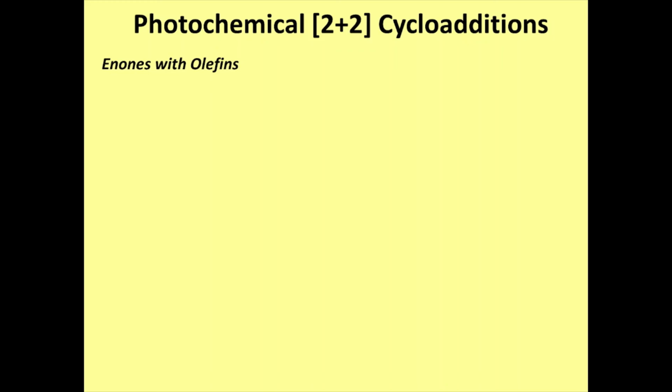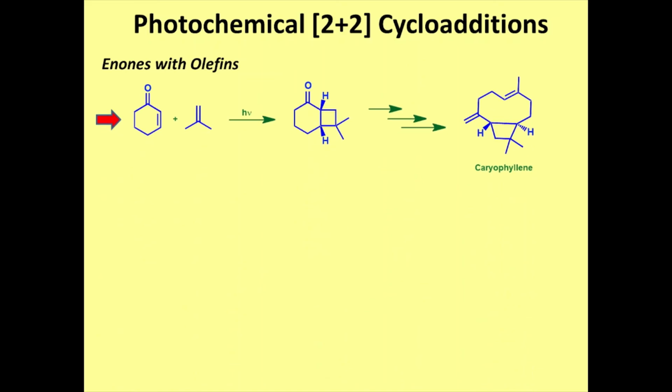And there are other examples of photochemical 2+2 cycloaddition reactions where the pi systems are different in type. One is an enone with an olefin. We can see an example. This is the example that we see last, where we can have these 6,4 fused carbocycles, from which, in several steps, caryophyllene can be obtained. So these are very important types of cycloaddition reactions. We must read that.